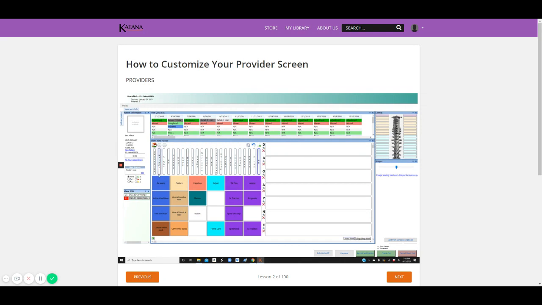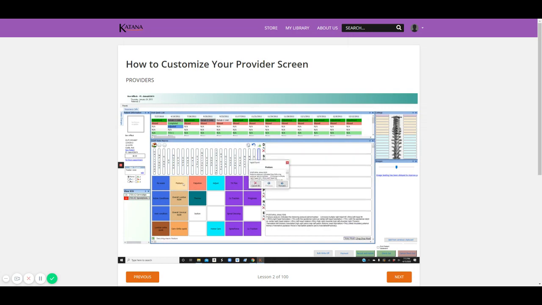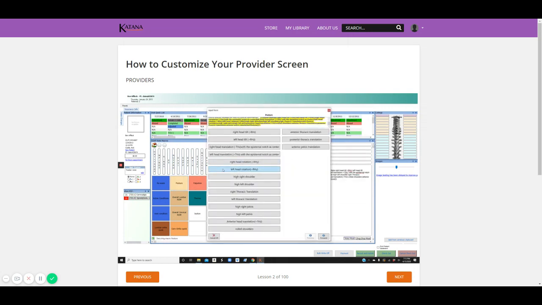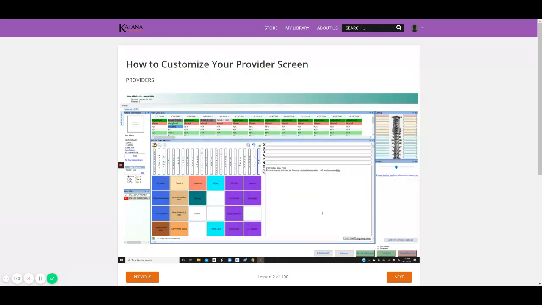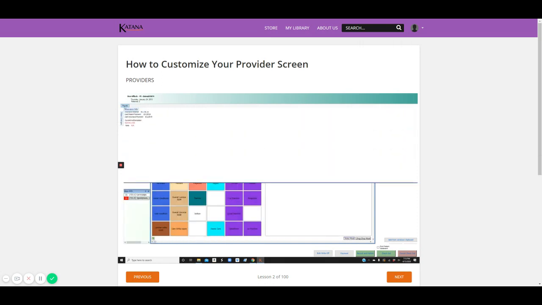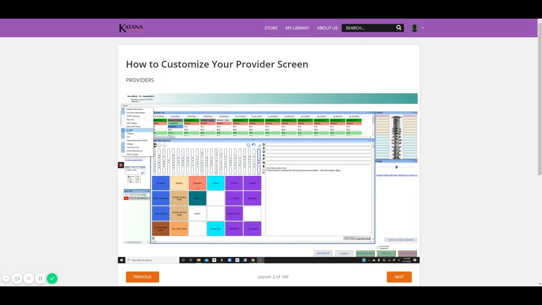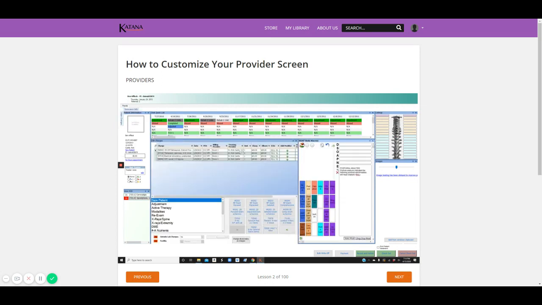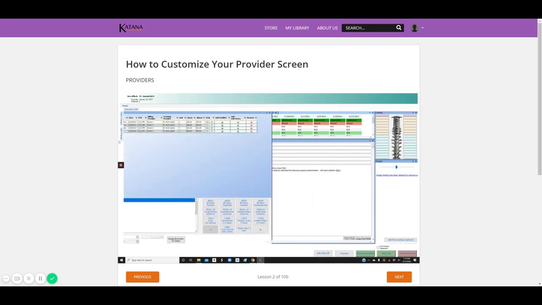You can click on your SOAP notes and you can enter in your SOAP notes, have those right in the middle of your screen. You can look at your listings for a quick view. You've got your visit quick list to see what happened in the past. You've got your charges. Maybe you want to have all the ability to edit your charges. We can do that. We don't want you to take up space. So instead, we're going to pin you to the side.